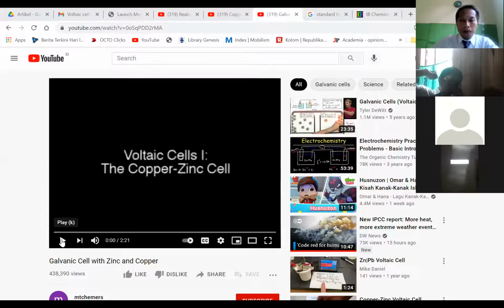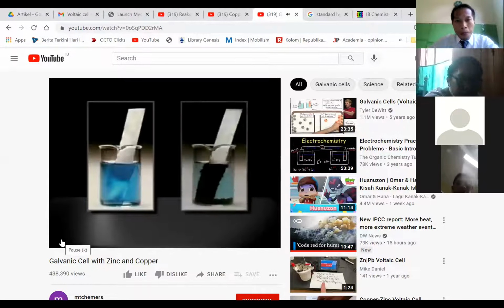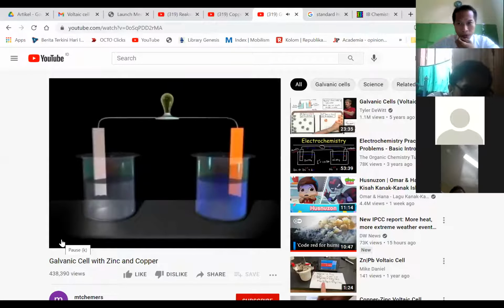When a strip of zinc metal is immersed in an aqueous copper-2 sulfate solution, electrons are transferred from zinc to the copper-2 ions. Copper metal deposits on the zinc strip and collects at the bottom of the flask. Zinc atoms are oxidized to zinc-2 ions, which enter the solution. This spontaneous oxidation-reduction reaction is summarized in the chemical equation shown. The spontaneous copper-zinc oxidation-reduction reaction can be made to yield useful electrical work by incorporating it in a Voltaic cell.